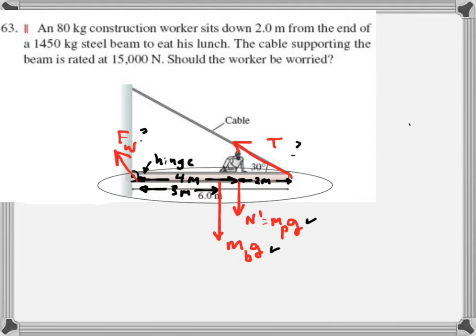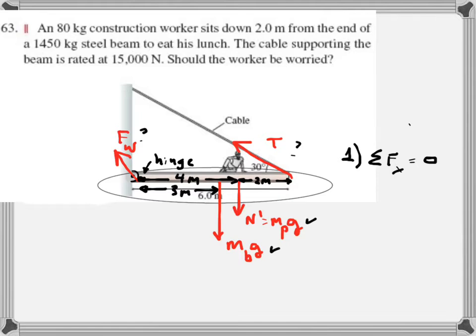One thing that we don't know at this point is the force of the hinge, right? Or I call that FW for force of the wall. So we don't know how much that force is. We don't know in what direction it is. So at this point, we're just looking at what information we have, what we are looking for, what are the unknowns, what are the knowns. So the first equation that we can take a look at is in static equilibrium.